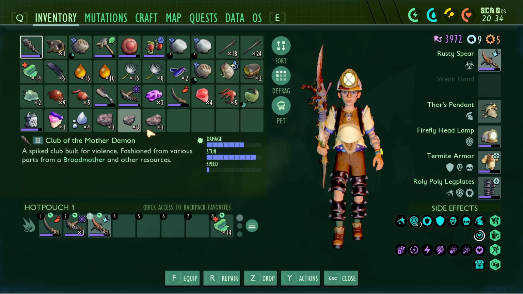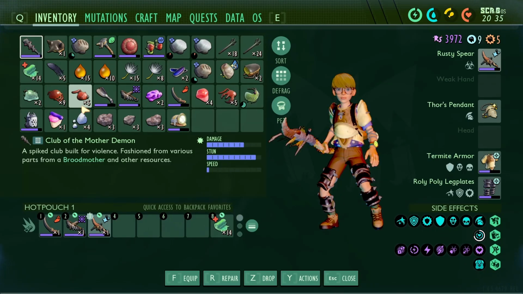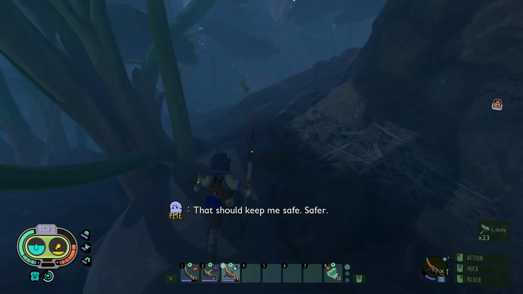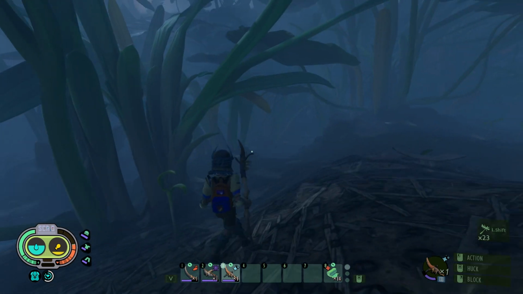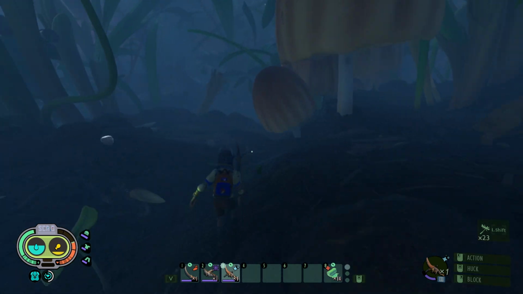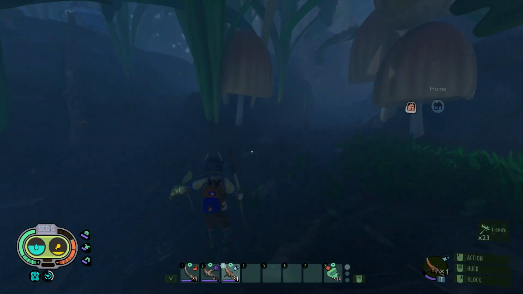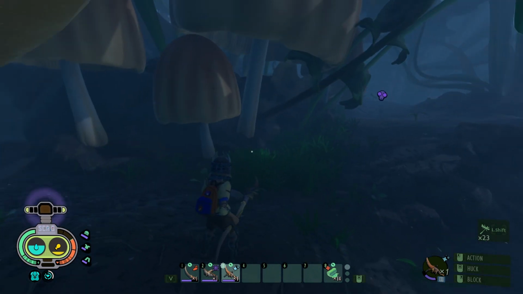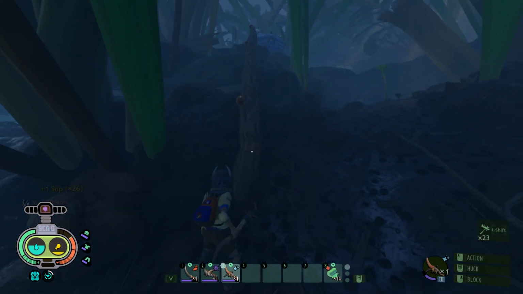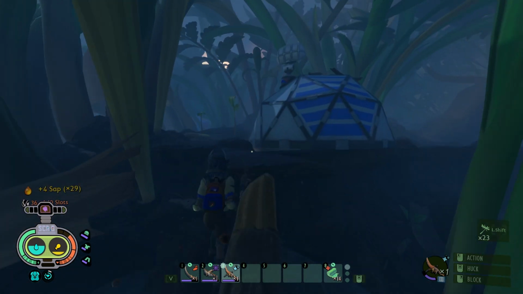Oh God, okay. Let me go ahead and take off this. And where's my... There we go, that's safe. Much better. Safer. Okay. We are a little bit hungry, so we need to find some mushrooms to eat. Let's see if we can find any over here. Yo, that was crazy. That was a lot. I was so overwhelmed. I'm gonna grab this sap while I'm at it. Always good to grab those when you see them.